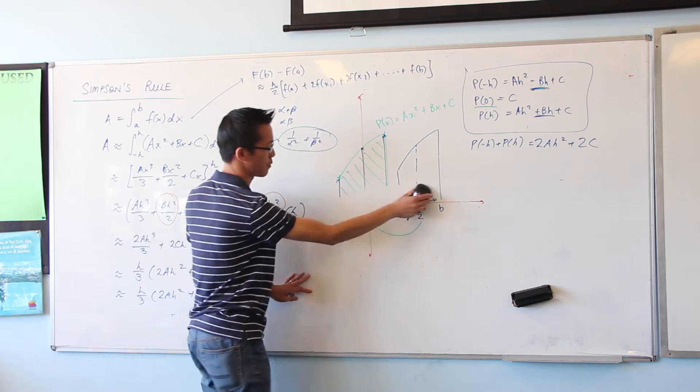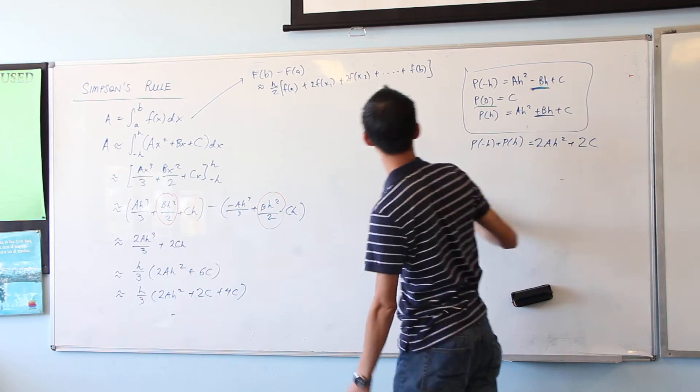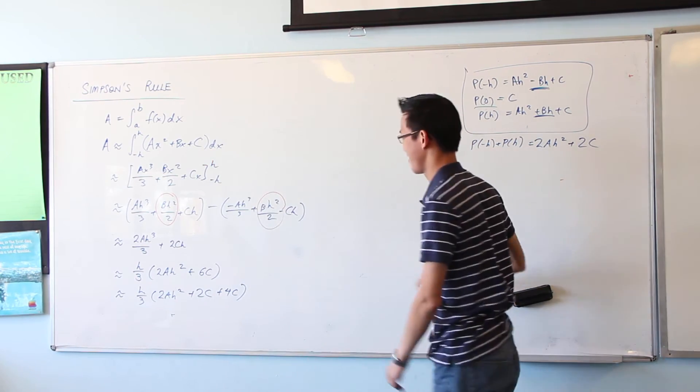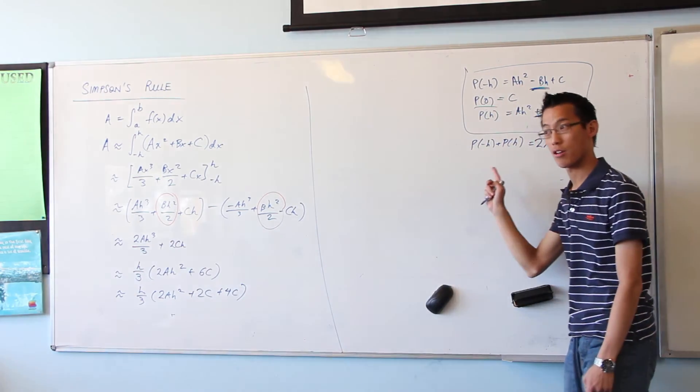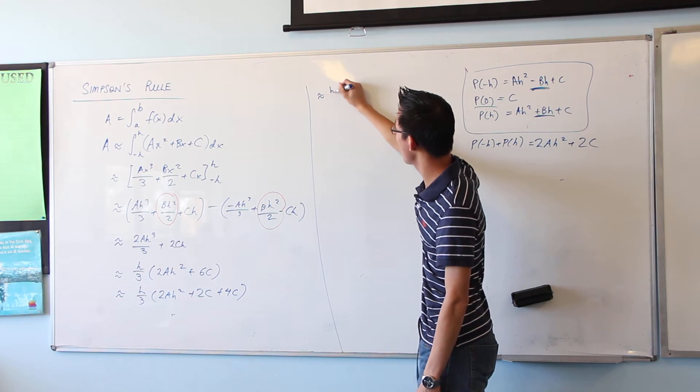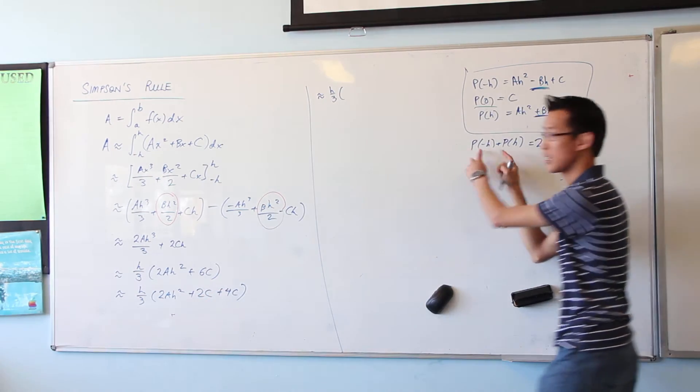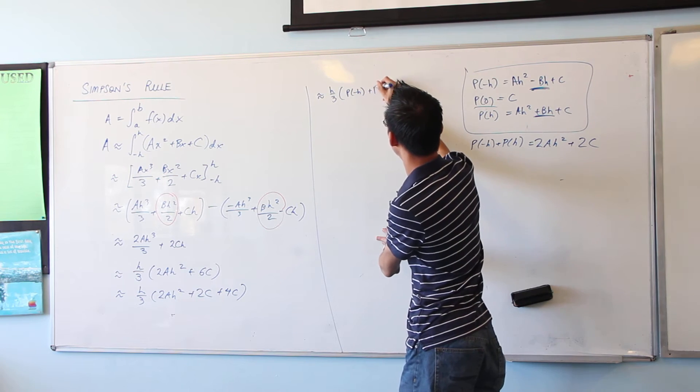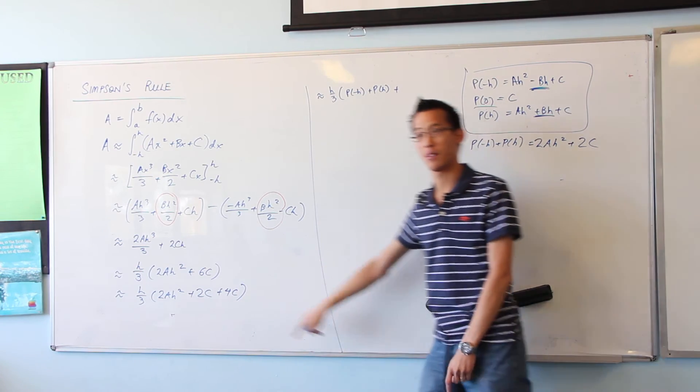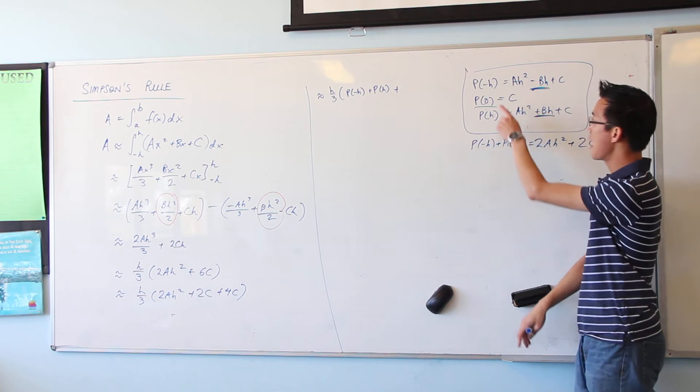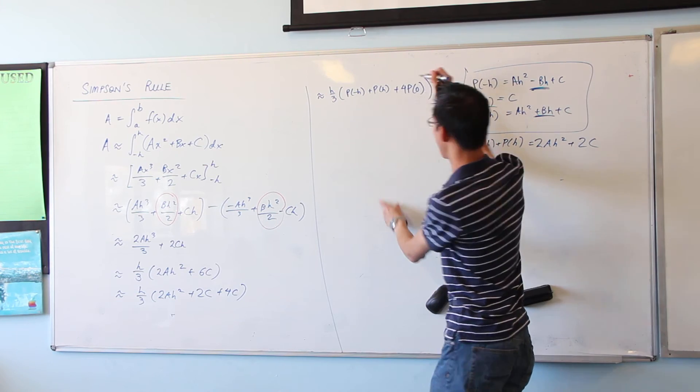Okay, so I am running out of room. I'm going to have to rob this off, but you can keep referring to your room one. Okay, I'm now going to get rid of all of these and replace them with just the function values that I know about. So it's going to be approximately equal to H on 3, right? Times this thing, what was that? It's these two function values together. And then, in order to get this 4C, right? You must know where that comes from. Because this is the difference between the two rules. I add four of each. Four times P naught.